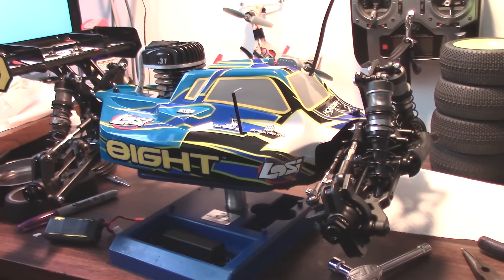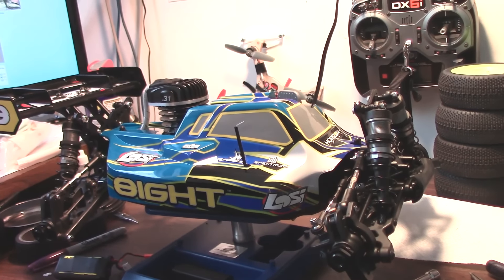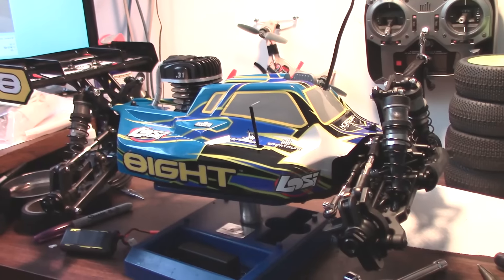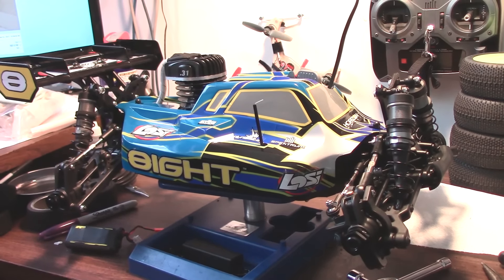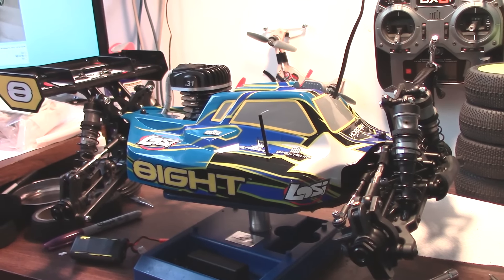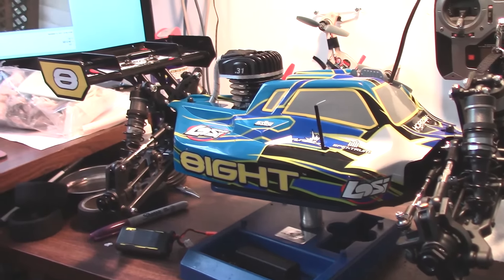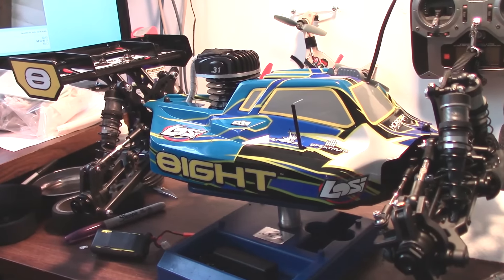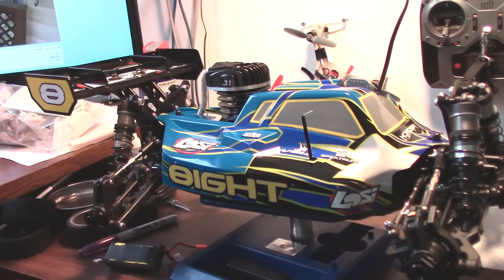With a 10% discount on top of the $279, after taxes I paid $270-$271 for this buggy. I had to get a battery — I got a 4-cell battery. The starter box came with two Tamiya plugs; I cut it off and put one EC3 on it, using a 4-cell EC3 for the starter box. That was $30, so $300 for everything, plus gas was $2.69 a gallon.